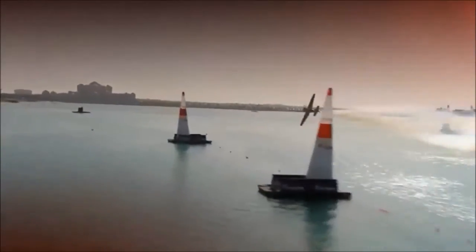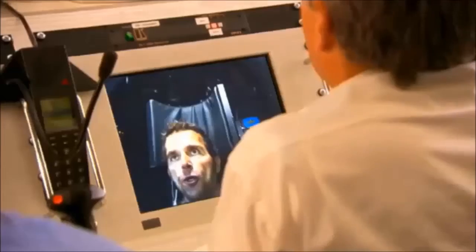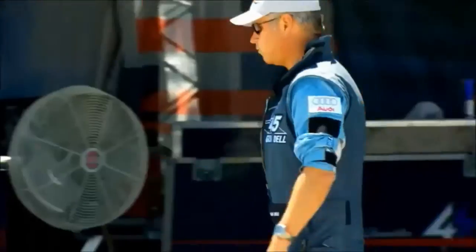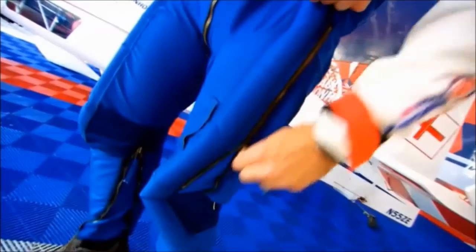The pressure of G-force occurs in various parts of the air race course, the chicane, quadro, and the half cuban. But in a never-ending quest to find ways to further improve safety, the Red Bull Air Race pilots have taken part in a series of pioneering programs to explore whether the high G-forces could be partially neutralized through the use of a new high-tech G-Race suit. With 2 years of intensive testing behind them, Red Bull Air Race's G-Race suit is now being used in all competition by all pilots. It is history in the making.